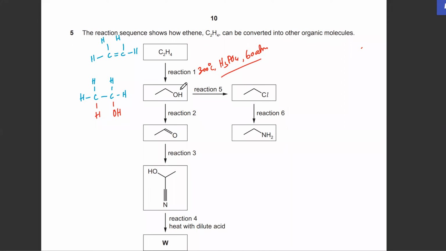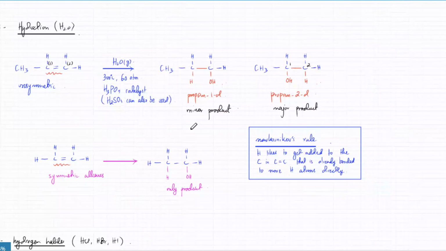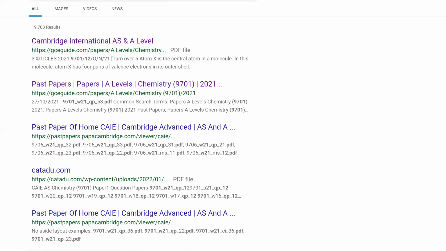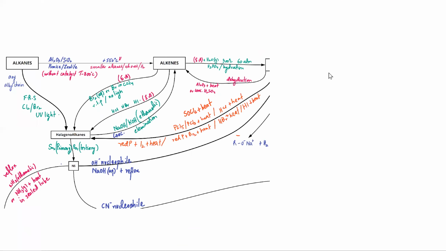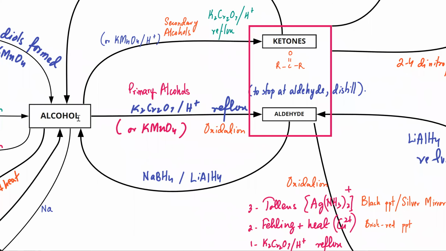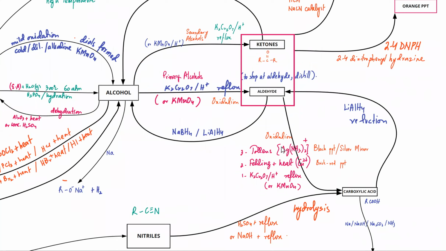He's talking about reaction number 2. So what happens is the alcohol turns into an aldehyde. What reaction is this? If I open this, the chart with the written reactions. So alcohol turning into aldehyde, how does that happen? That is oxidation. A primary alcohol will turn into an aldehyde if you react it with KMnO4, and the aldehyde will get further oxidized to carboxylic acid.